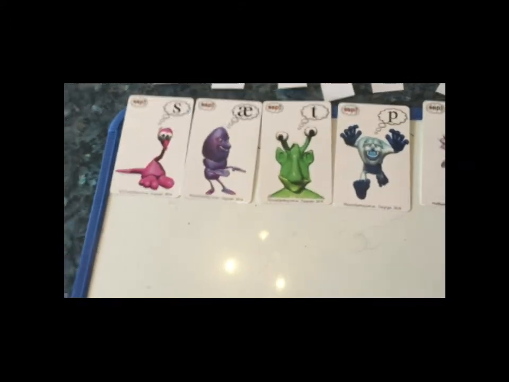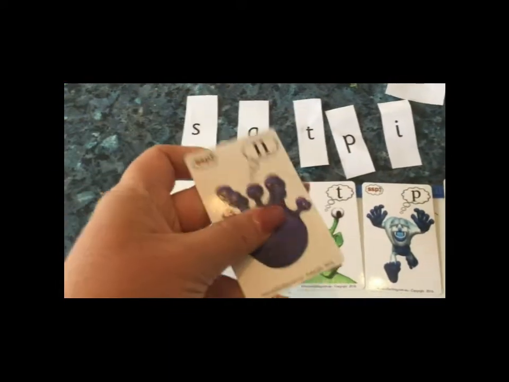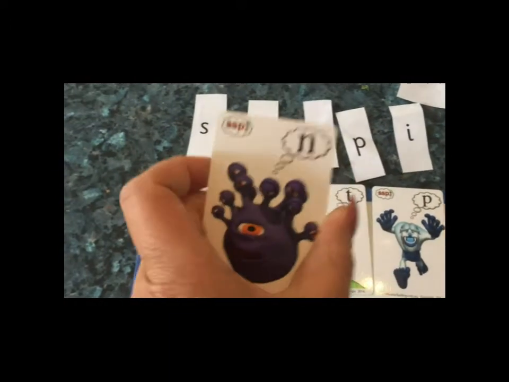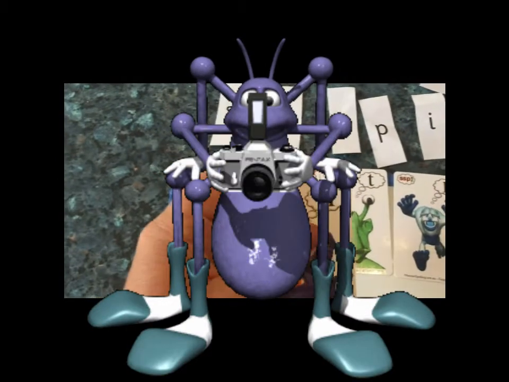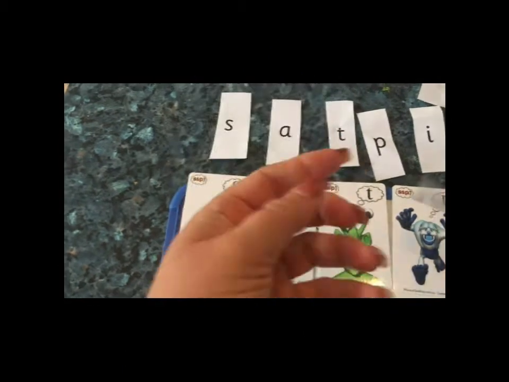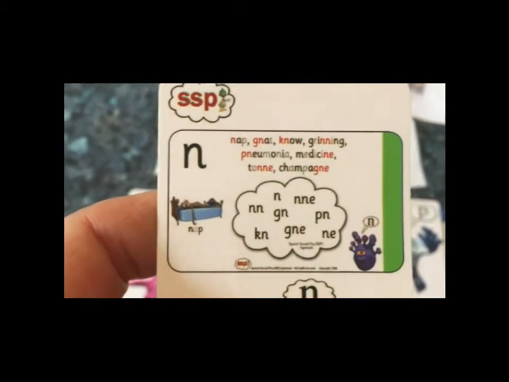When you've got a speech sound, we don't know what it looks like. We don't know what the representation is. That's why we call it a picture of the speech sound. So what's the picture of the speech sound? Whoops, I need a cameraman. What's the picture of the speech sound? We don't know what it's going to look like until we see it in a word.